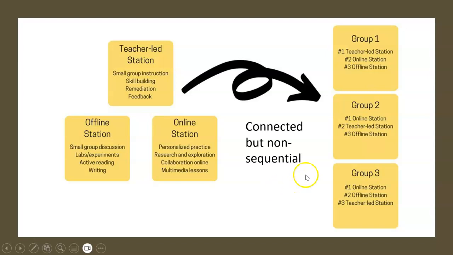If you group them intentionally, you're putting the ones that you need to talk to first here in group 1 because they're going to start with you. The next group is the ones you need to see next, where I need to talk to you before you get here to this offline station where you're going to keep doing your drafting. But here I'm going to talk to you before you get there. And this group, group 3, they're the last ones you're going to see. They will have drafted before they get to you. So this is the group that is the least of your concerns, if you think about it that way.